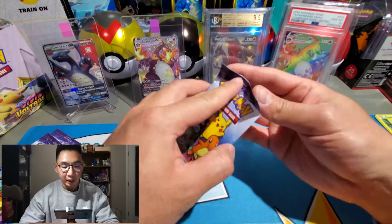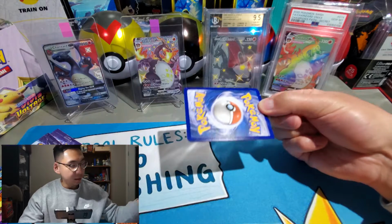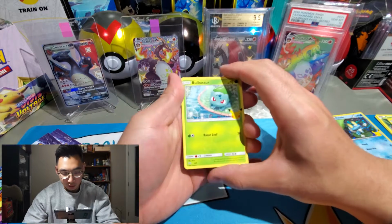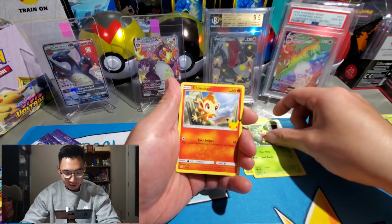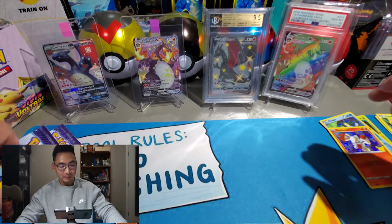Let's see. Come on, Pikachu. Show yourself. Okay, okay, let's see here. It's always in the front, so one from the front to the back. And here we go. Ooh, here we go. Bulbasaur. Chespin. Chimchar. And a Scorbunny. Very nice, guys. We still haven't doubled up on anything.